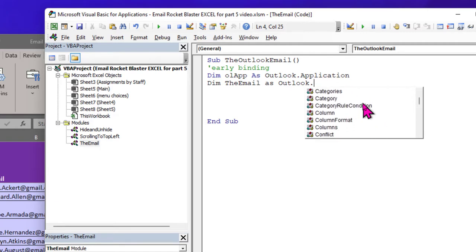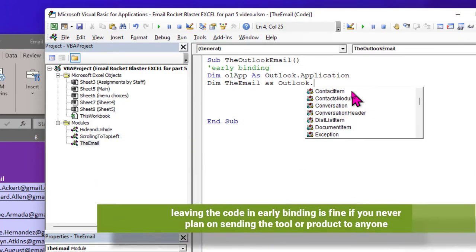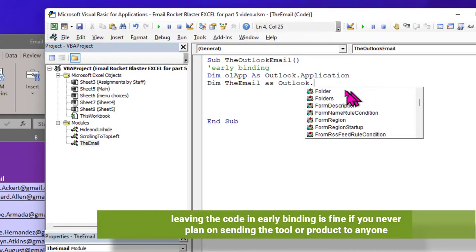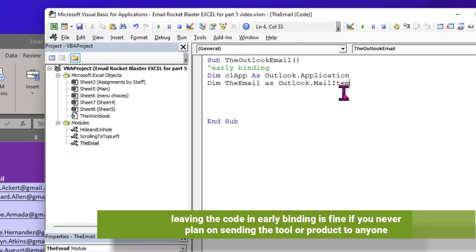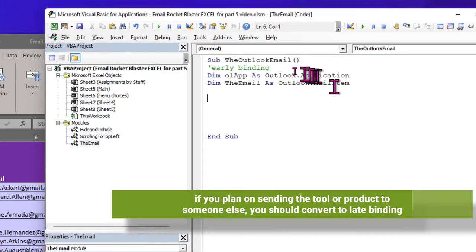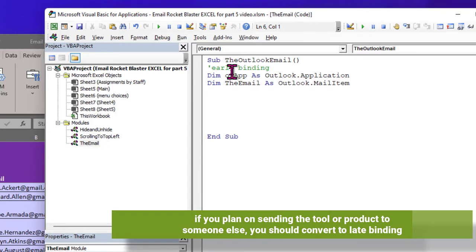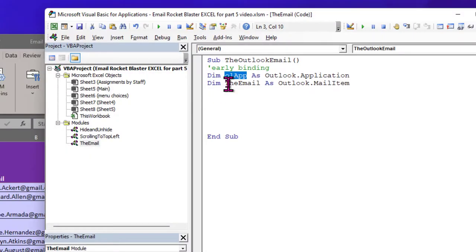And so I can go through this, and you may want to just go through this one day. Look at this. You have contact items, so you can create a contact item. You can do a whole bunch of things. What we want to do is create a mail item. So every time we want to refer to the whole Outlook application, we're going to say OLAPP, Outlook application. And every single time we refer to the actual email item, not just anything within the app, but the actual email, the variable is going to be the email.